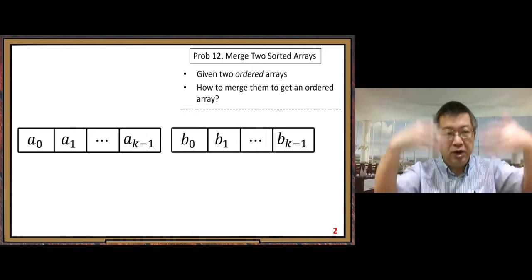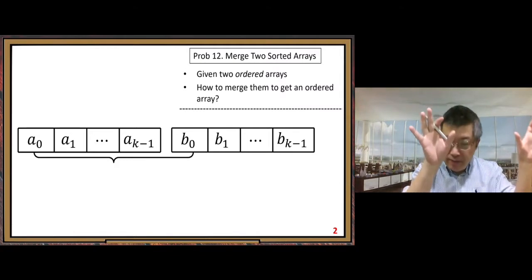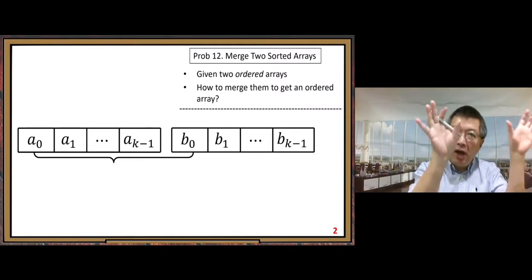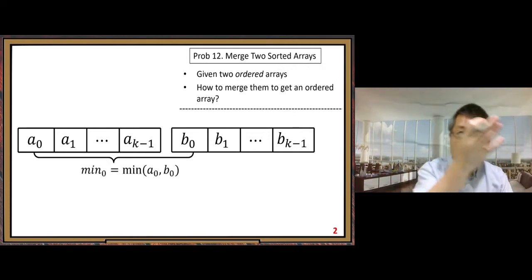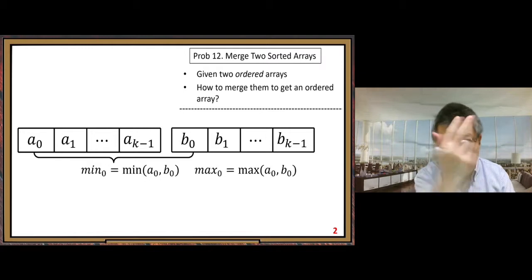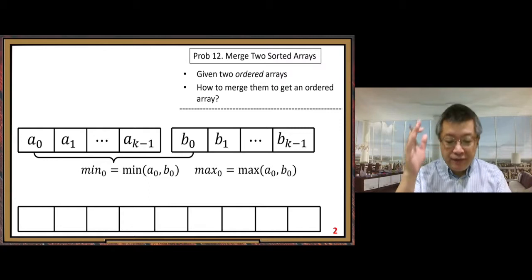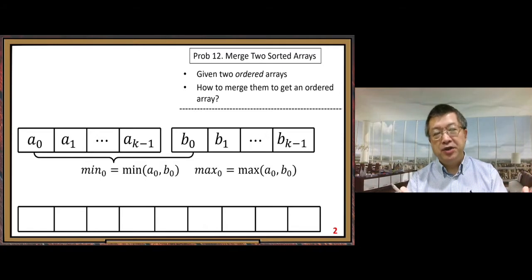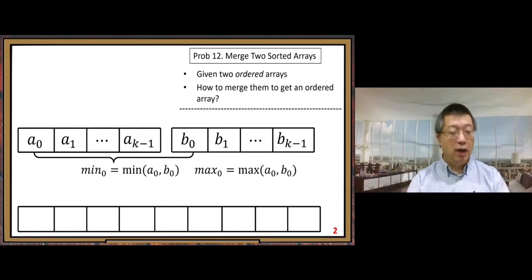Now we start doing the merge. All right, we compare at the beginning the two smallest elements in these two subarrays. We have the minimum element and the maximum element of the two candidates. Then our destination array. Here, we arrange locations for the destination array. So we put all the elements in place. That's the goal.